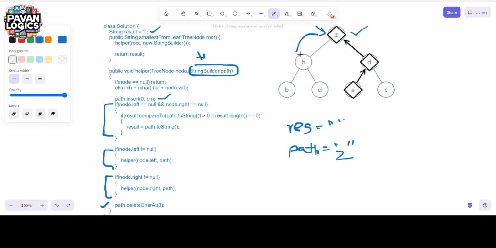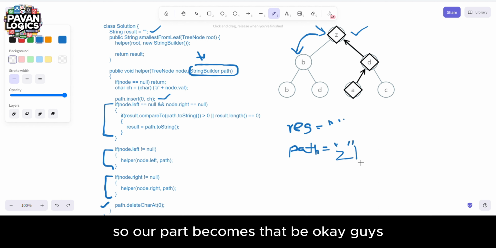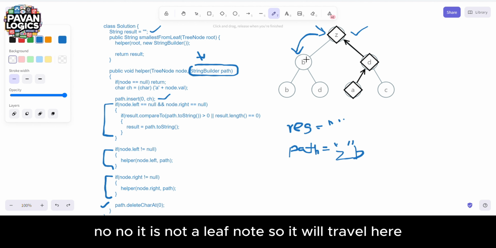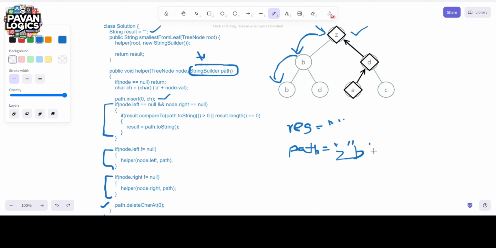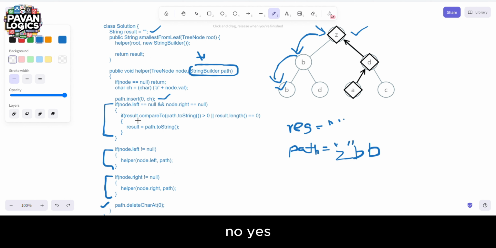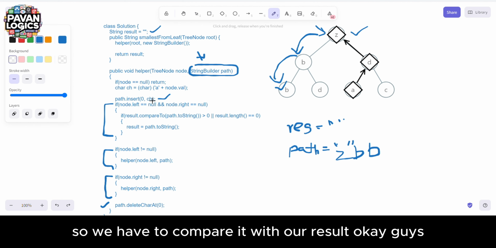Okay guys, now we traverse here, so our path becomes zb. Is this a leaf node? No, so it will traverse here, so our path will become zbb. Now is this a leaf node? Yes, it's a leaf node, so we have to compare it with our result.